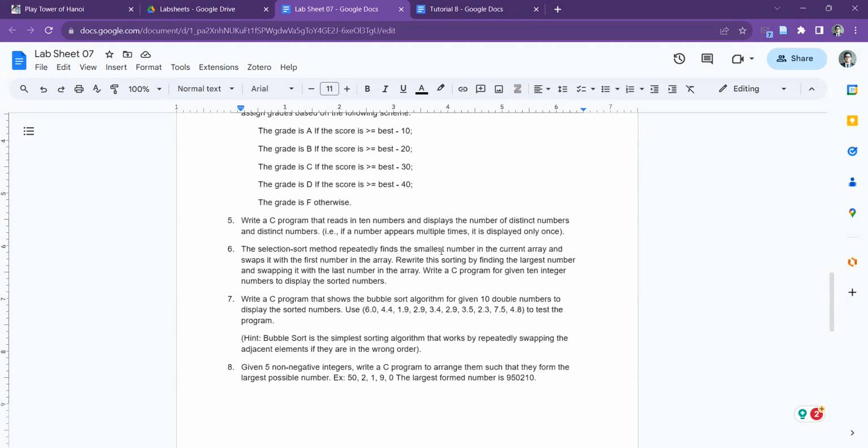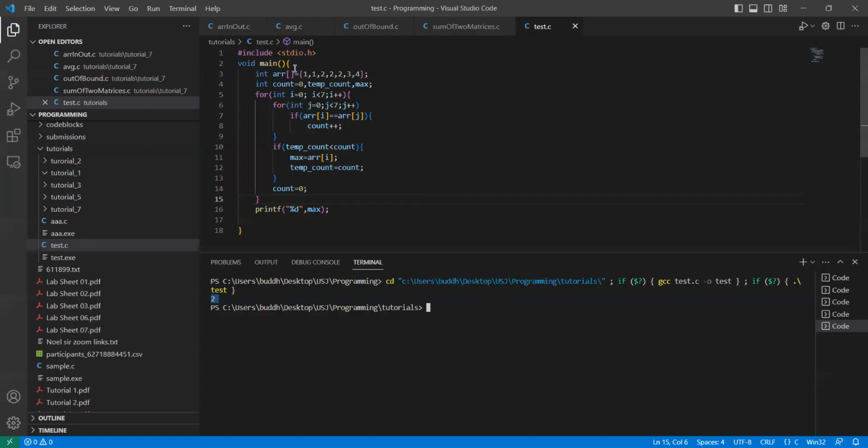So how can you do that now? That means what you need to do is remove the multiples, and only show the distinct numbers.